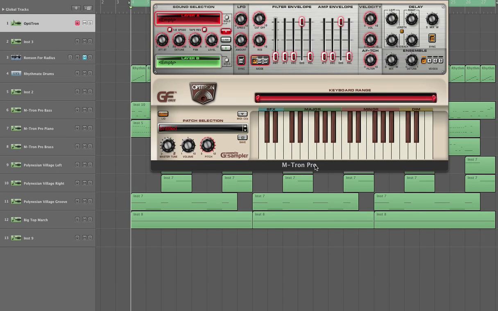Using the Optitron expansion pack for M-Tron Pro, you can have a lot of fun with the various rhythms and a smattering of lead sounds too. You can also reskin your M-Tron Pro so that it takes on the visual character of an Optigan and also helps you with some visual aids.